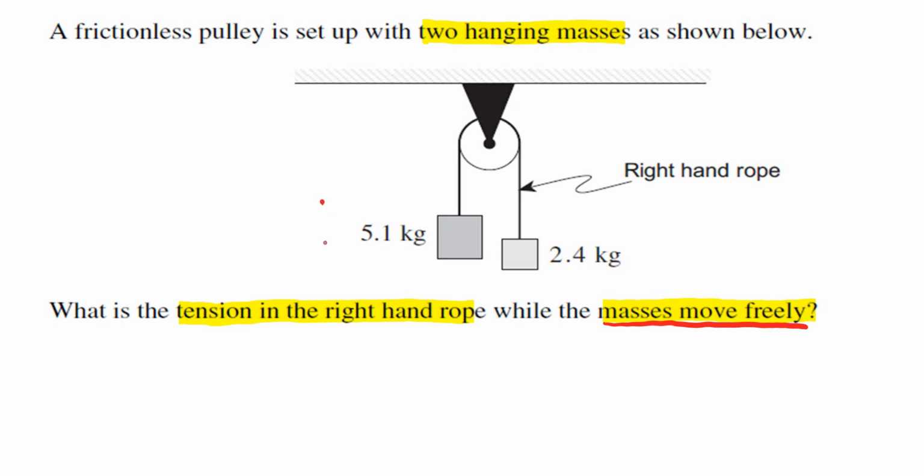So the system is actually moving like this, towards the left. Okay, so since the 5.1 kilograms is heavier, as I mentioned, everything is moving towards the left here. So kind of like from here to here, right? So kind of like a counterclockwise direction. So that's very important to know before you start drawing your free body diagram.